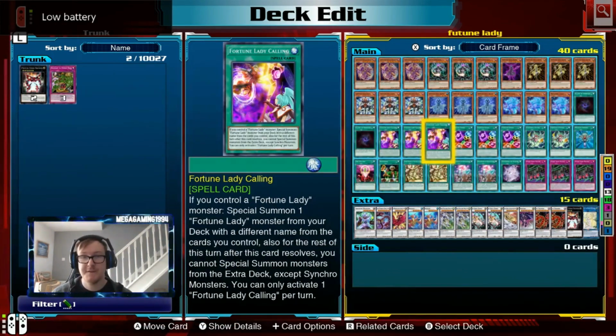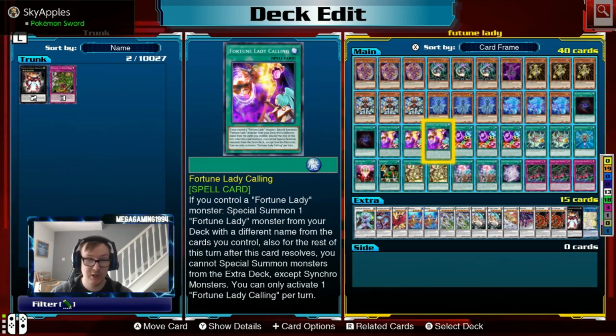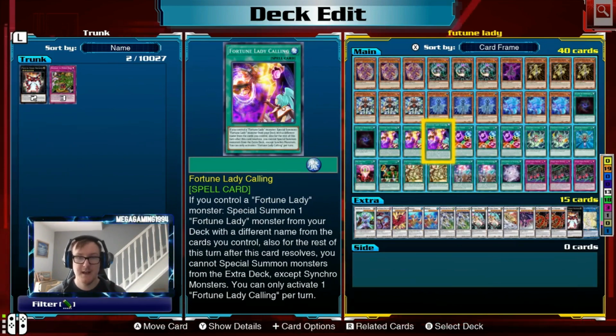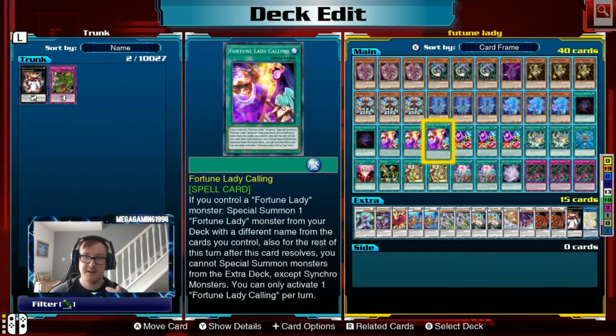And then 3 copies of Fortune Lady Calling, one of the best magic cards in this deck. I absolutely love this card. So if you have Fortune Lady Past and Calling, or Light and Calling, you have access to do that combo, like I said, where you can normal summon one of them, special summon the other, play Past's effect on the Light, draw 2 cards off the Water, and then you're able to go to Cold Dragon.